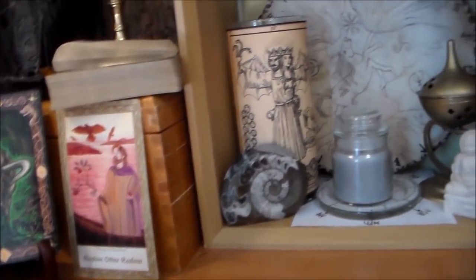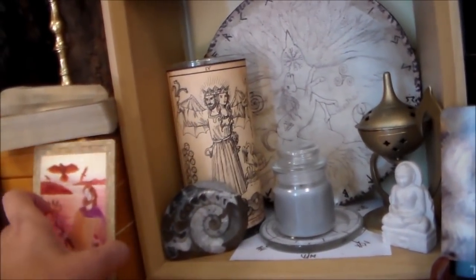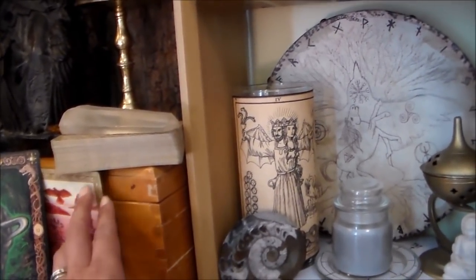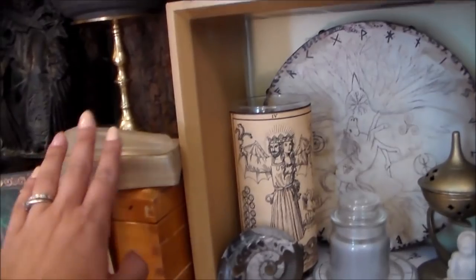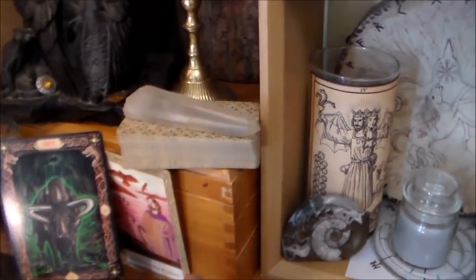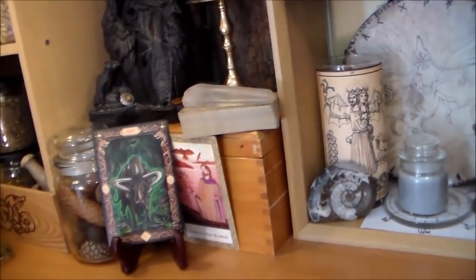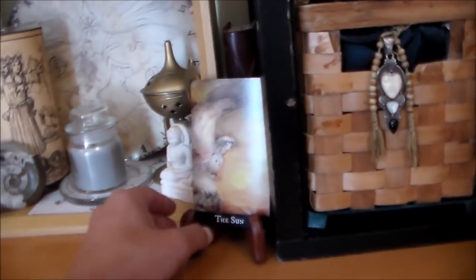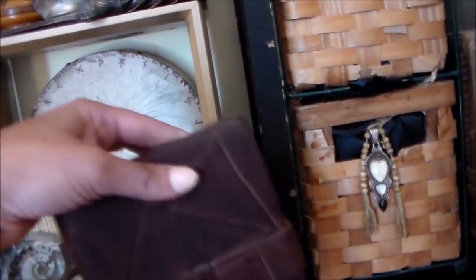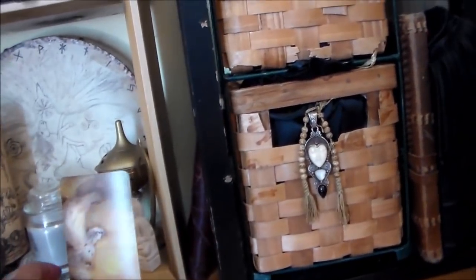This one's from, which one's it from? Art Through the Eyes of the Soul deck. And then that deck sitting right there has become a permanent staple on my altar now. I love having him out here, my Pablo Robledo Marseille. Such a beautiful old looking deck, even though he only did it in 2011. Behind this guy here, this is my prayer book. I showed you guys this in my last video. Very handy, easy to get to.